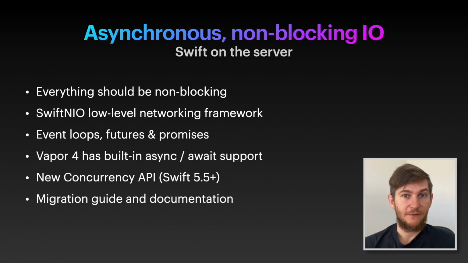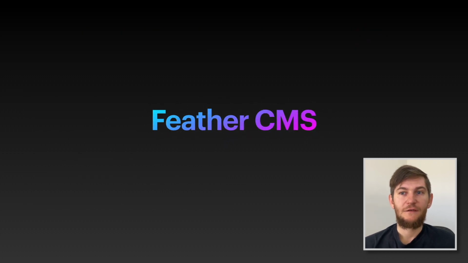Since Vapor is a web framework and not a CMS, many features are missing if you want to create high-level admin interfaces. This is the exact same thing that happened to me when I started to work on my own blog engine. That project evolved into a content management system, and now it is called Feather CMS. Feather is a modern Swift-based content management system powered by Vapor 4.